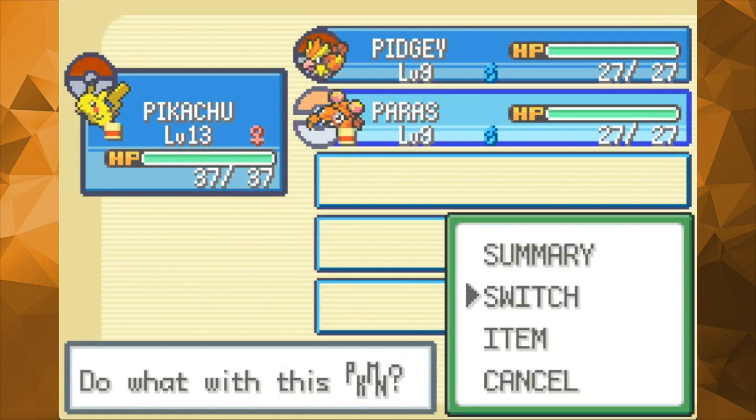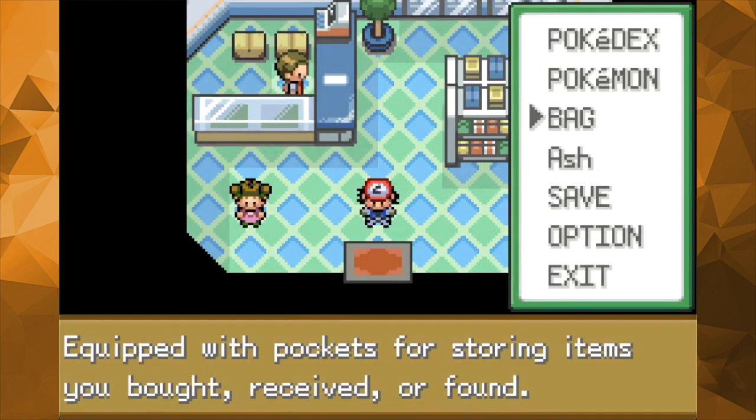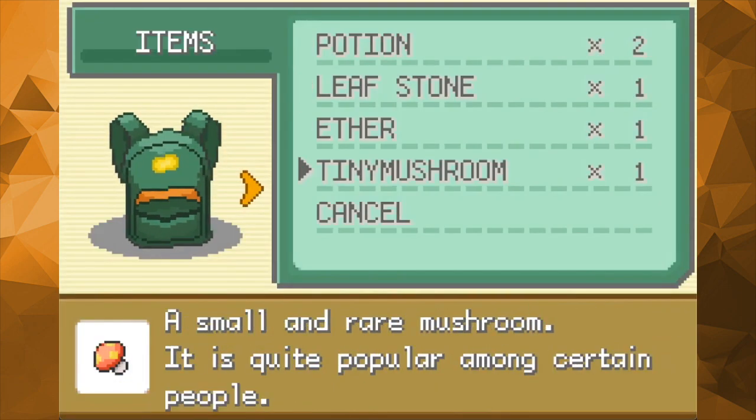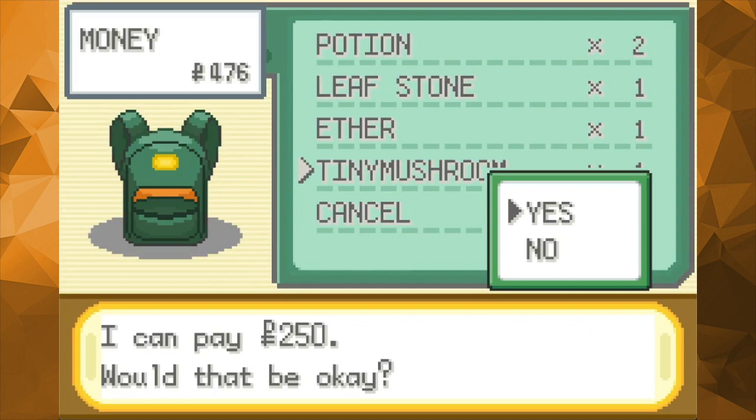Does Tiny Mushroom give Paris any buffs in-game? I don't think it does. I think you can just sell it, and it's worth a token amount. A small and rare mushroom is quite popular among certain people. Yeah, I don't think it does anything in battle, so I'll sell that. 250. Yep, there we go.